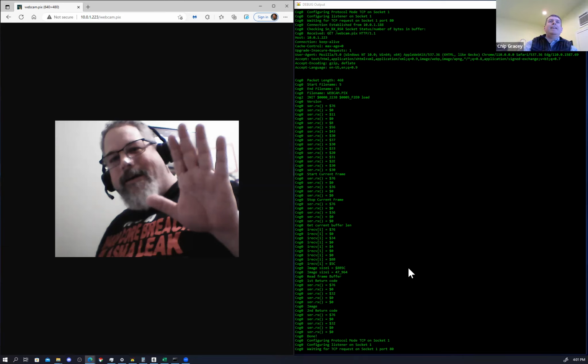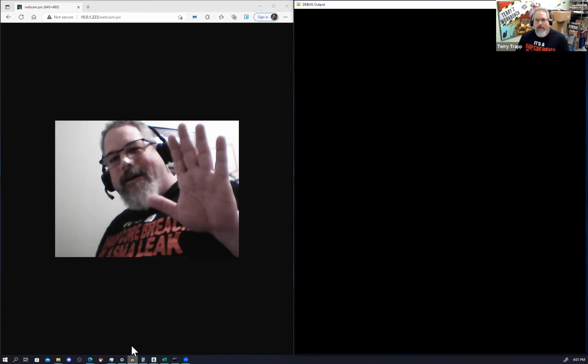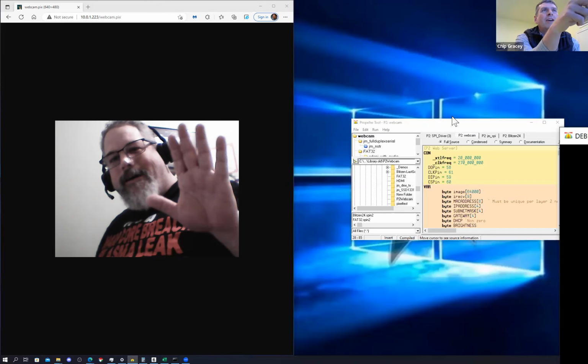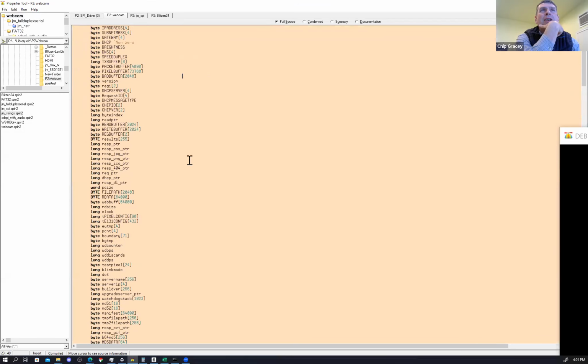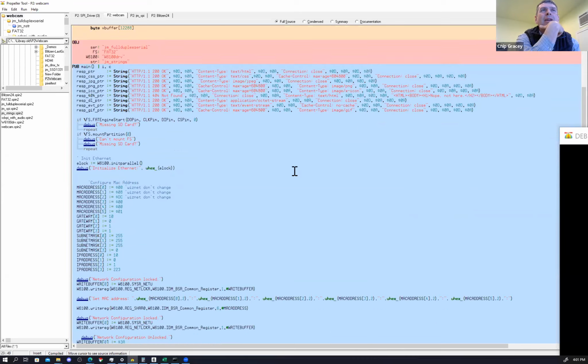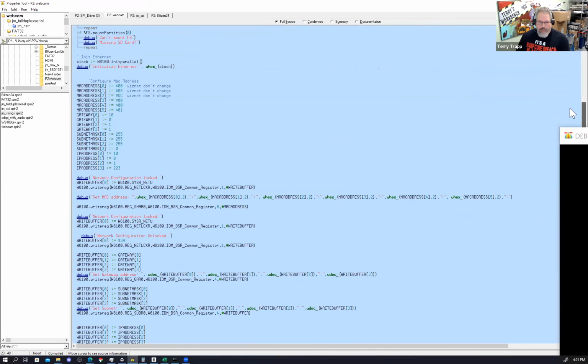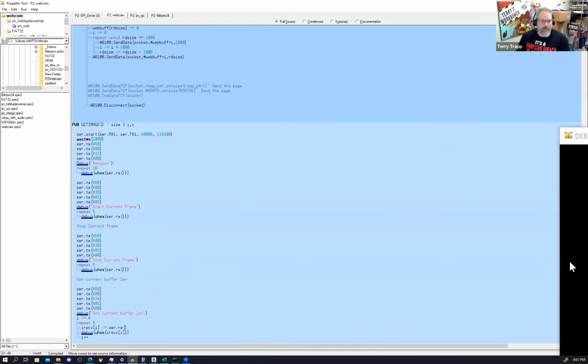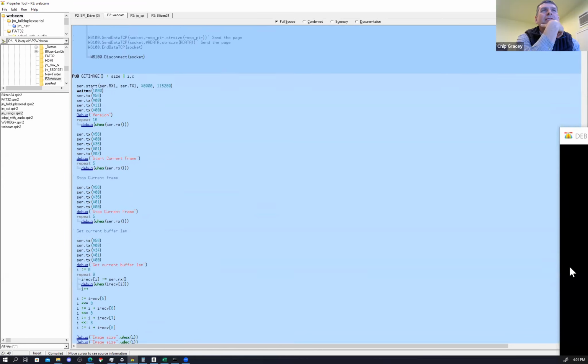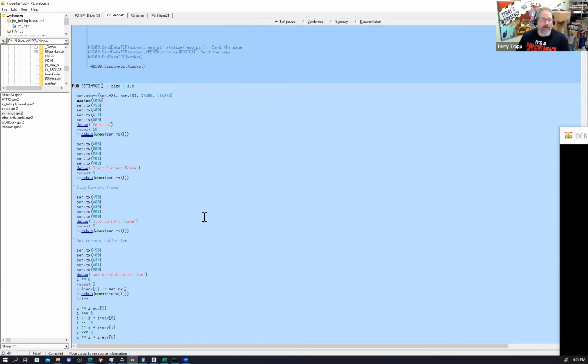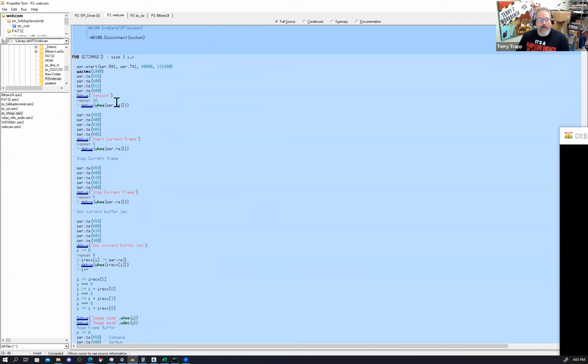Now, where does the data go for the image? Because the P2 is not really in that path, is it? Yes, it is. Let's see here. And then is it being rendered on that screen? I mean, that was the PC that took that JPEG image and unwound it and made it an image. Yes. Right. So what happens here? I can go ahead and just show you the get image code here.